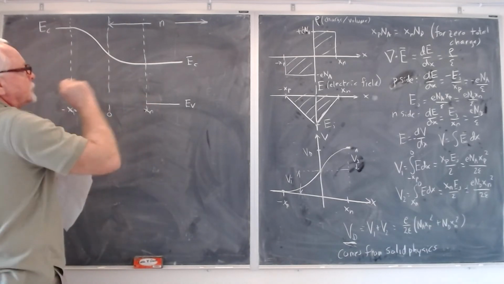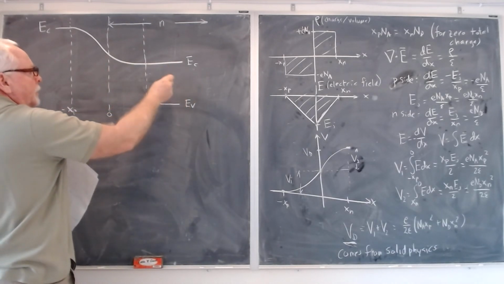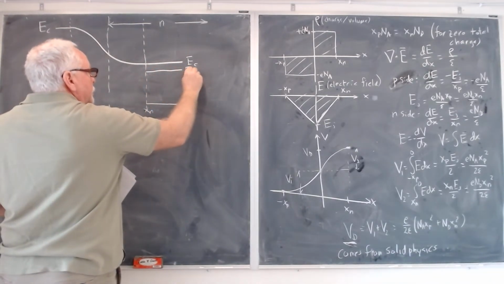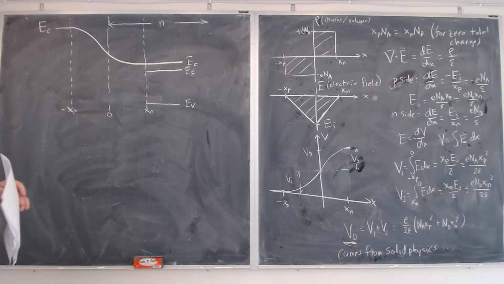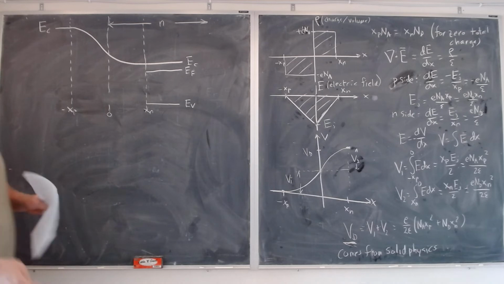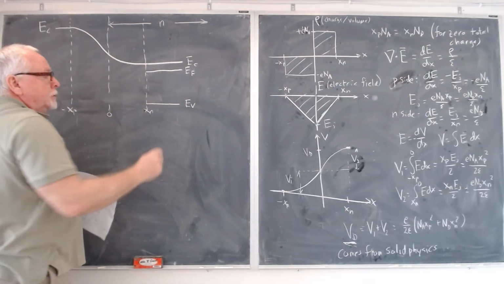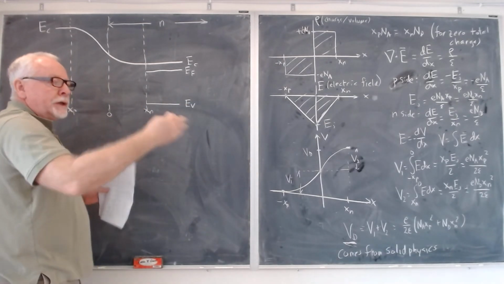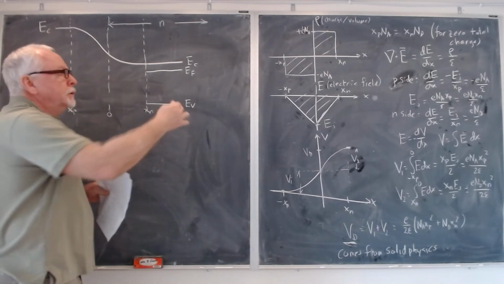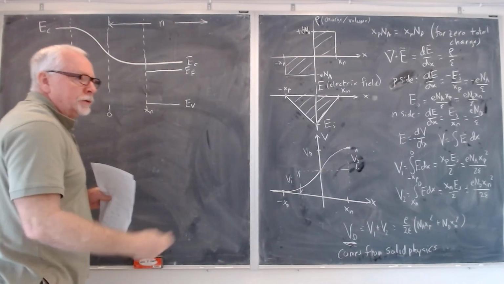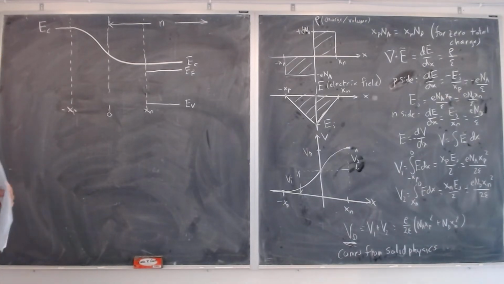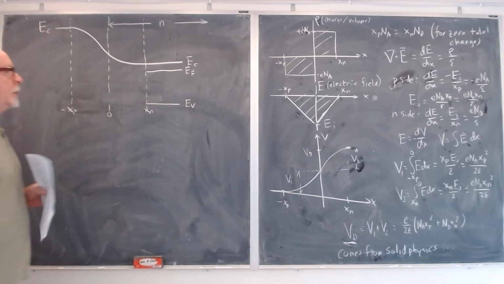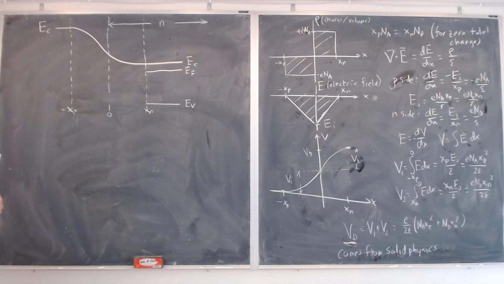All right. So on the N side, remember if it's N type, where is the Fermi level? Well, the Fermi level is close to the conduction band, right? So here I've drawn my N-type material. Outside of the depletion region, the N-type material is just N-type material. It doesn't know anything else than that. It just thinks it's home. It doesn't know there's a diode over here. So there's an EV, there's an EC, and there's an EF. And EF is closer to E sub C because it's N-type.